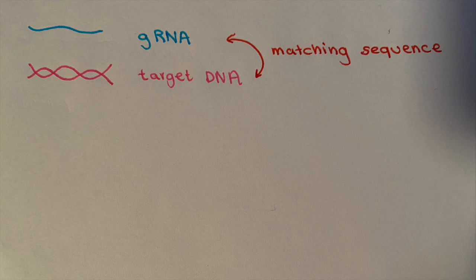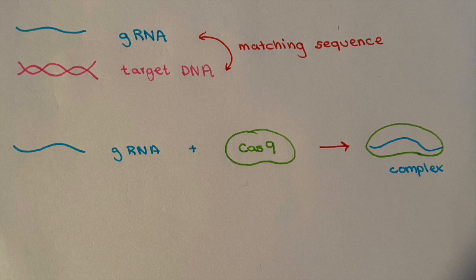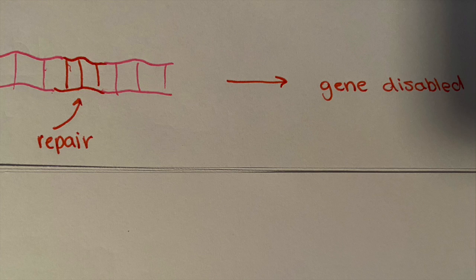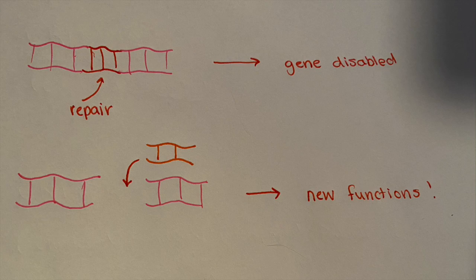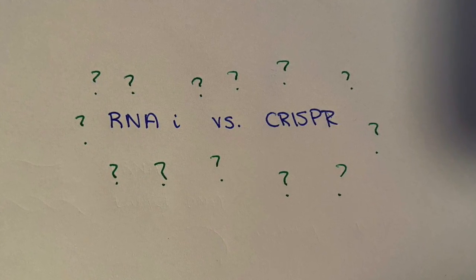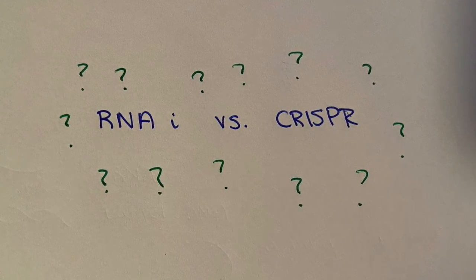In this mechanism, guide RNA is produced to match the sequence of the DNA to be altered. The gRNA then forms a complex with a protein called Cas9. Once the guide RNA finds the matching DNA target, it is then cleaved by Cas9. The DNA target will attempt to repair the break itself, but this often leads to many errors and the gene could be disabled. Another option is for a piece of DNA with the desired sequence to be inserted, which allows for precise gene editing.